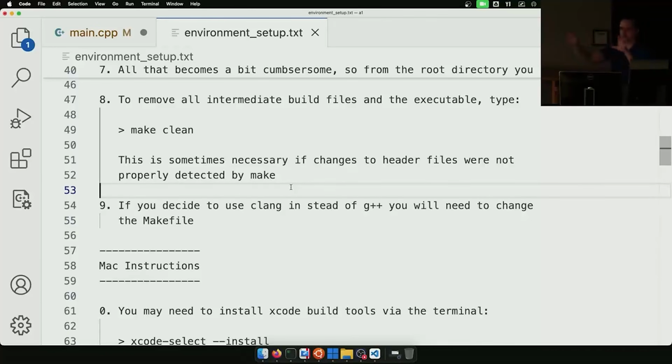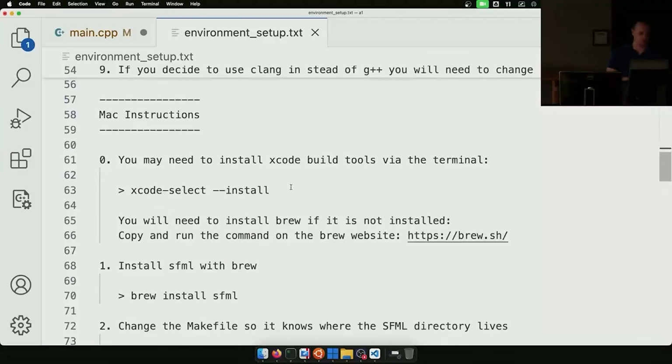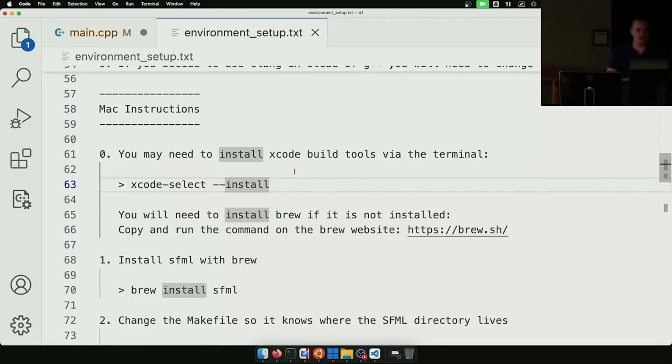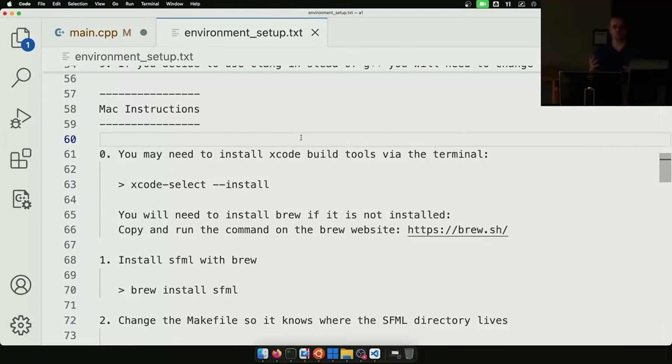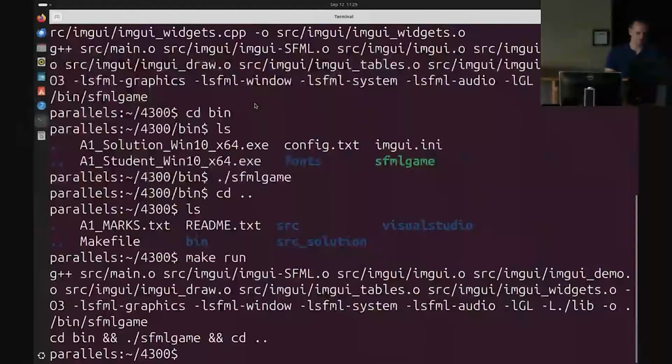So that's it. Linux just works. Mac is similarly easy. So the first thing you need to do, and I completely realize that this program called Xcode exists. I will not be officially supporting Xcode. I am going to be recommending that if you're doing this in Linux or Mac, let me actually just close VS Code here.